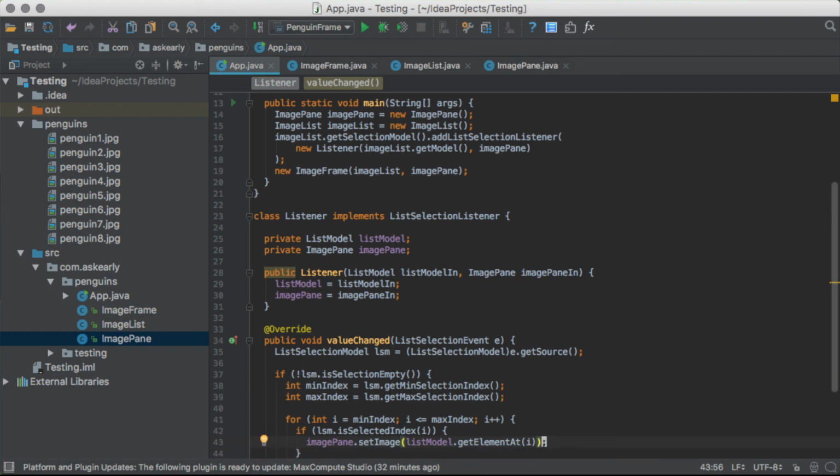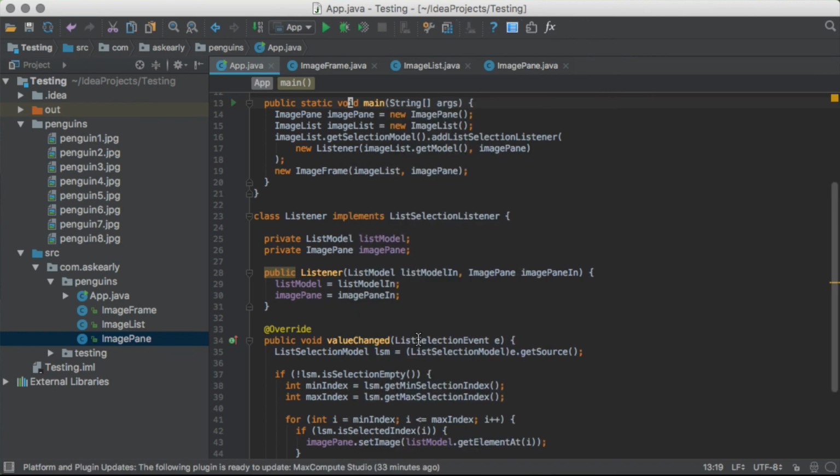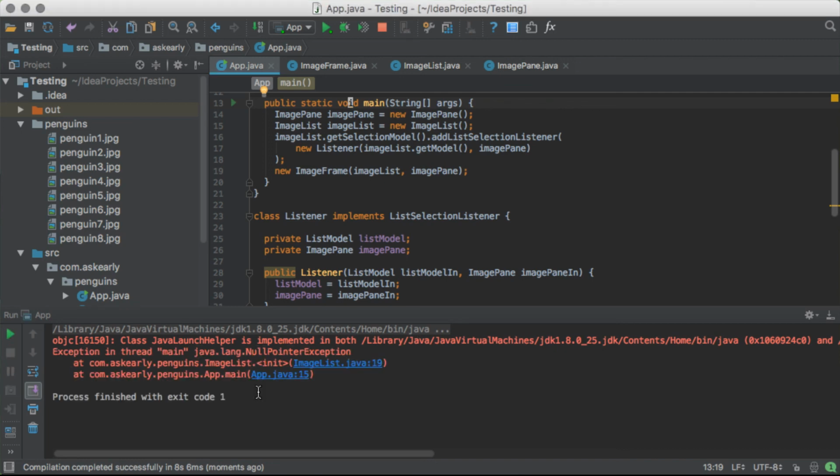So let's go ahead and run it here. And it threw an error.